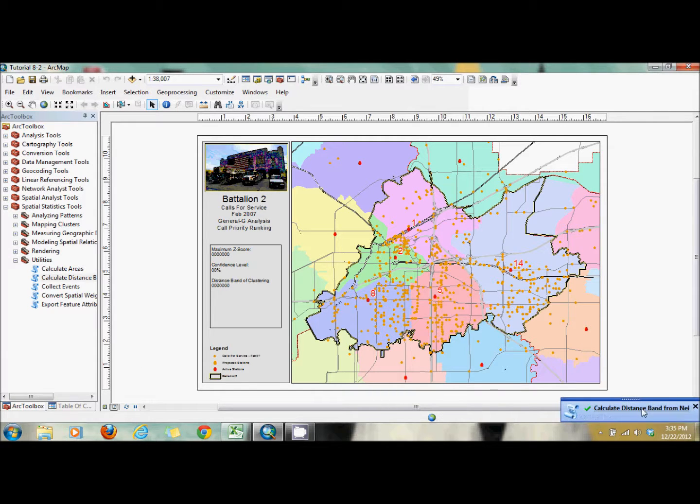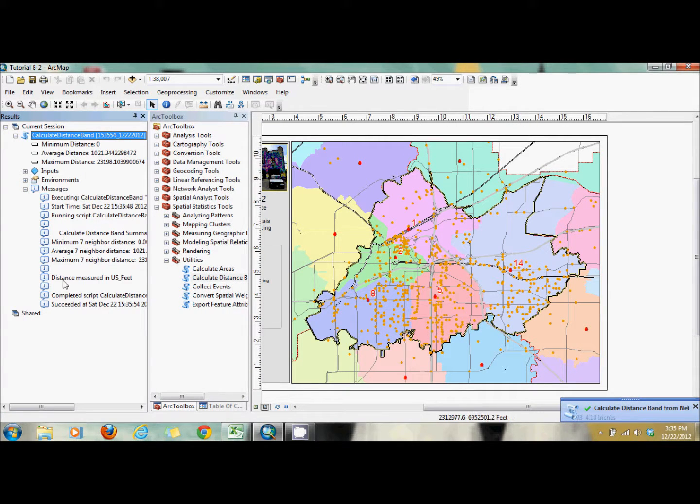Okay, we're just going to click on this to open it. And as we can see, you have to go on an average distance of 1,021 feet to find 7 neighbors. The maximum was 23,198.